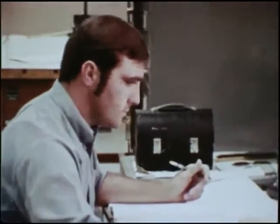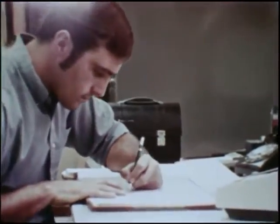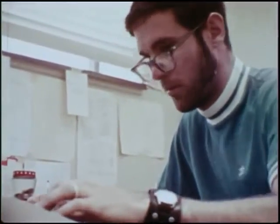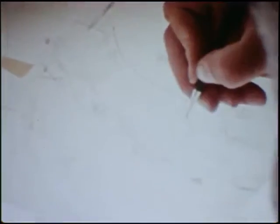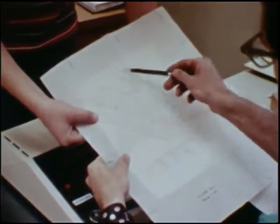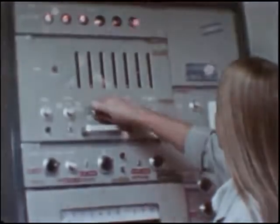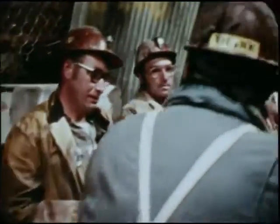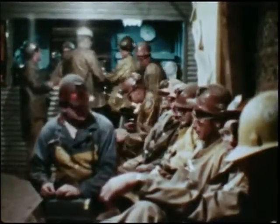Before a miner begins to work in the ore zone, the rock and ore in it has already been sampled and analyzed by geologists and laboratory personnel to make sure there is enough tungsten to be commercially valuable. The mineral which carries the tungsten is called scheelite, and is found where granite and limestone has been forced together under tremendous pressure. When a promising mineralized zone is found, a team of miners comes in to do the drilling, loading, blasting, and hauling. These men are highly skilled and experienced hard rock miners. They come to Bishop from many parts of the world. Many are American Indians — native Paiutes from the Bishop area and members of several other Indian nations.